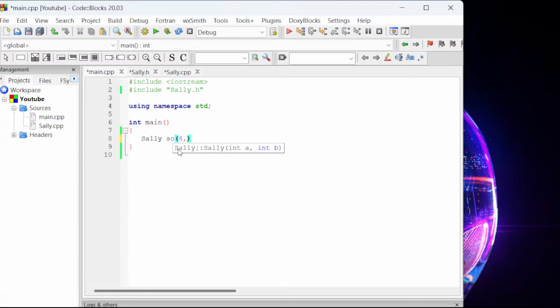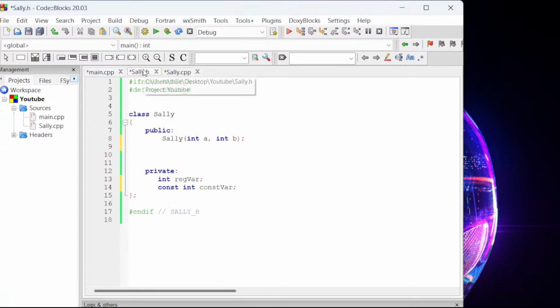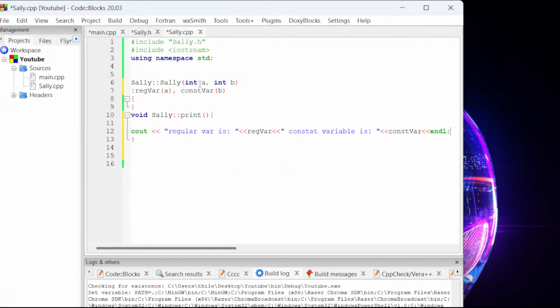and 87. When I put the integers right here, you can see that these integers are going to replace integer a and b, and integer a and b are going to be replaced with regular variable and constant variable. How does it happen? It's because we created this one right here, because we put regular variable is a in the bracket.